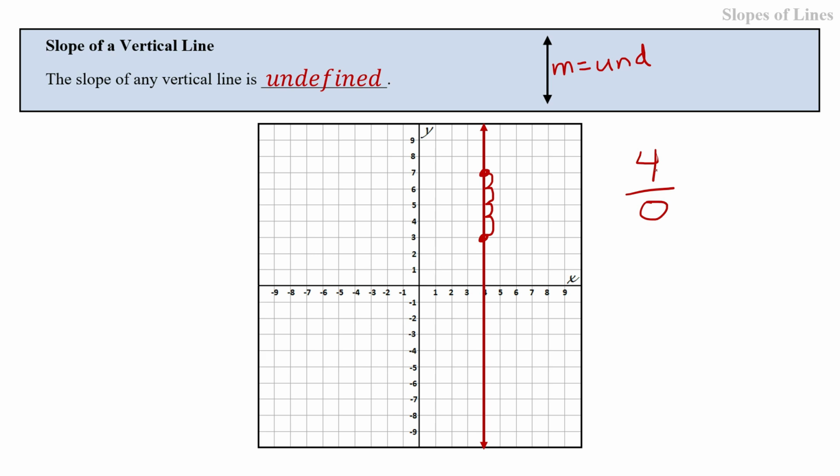Okay, but 4 divided by 0, you might be thinking it's 0. It's not. Okay, if you plug this in the calculator, you're going to get an error, or it might tell you undefined, and it depends on the calculator. But any number divided by 0 is always undefined. And if you pick any other 2 points, for example those 2, the rise is negative 2 or positive 2. It depends if you go up or down. And then you go 0 to the right, and negative 2 divided by 0, or even positive 2 divided by 0, is going to be undefined.